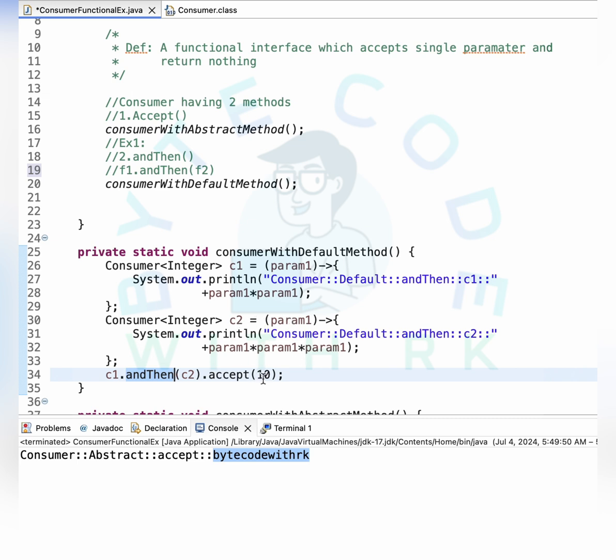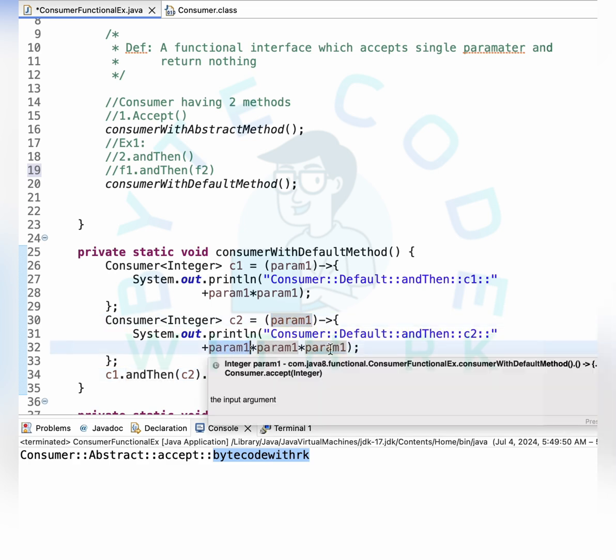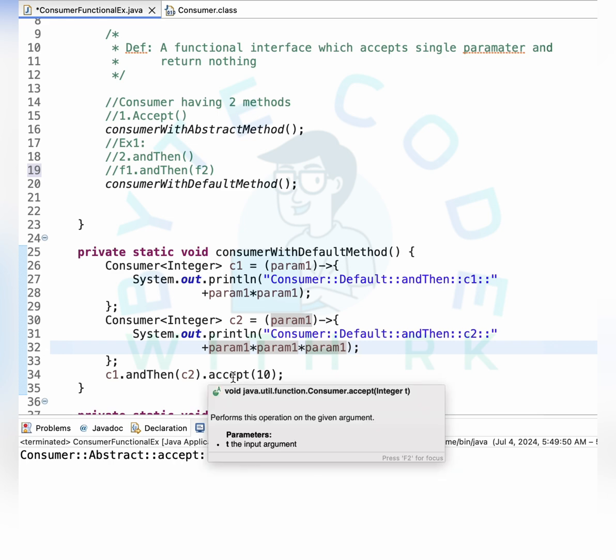It will accept 10 as input again, multiply internally inside c2 and give the cube of the number, means 10 into 10 into 10. So we will get 1000.